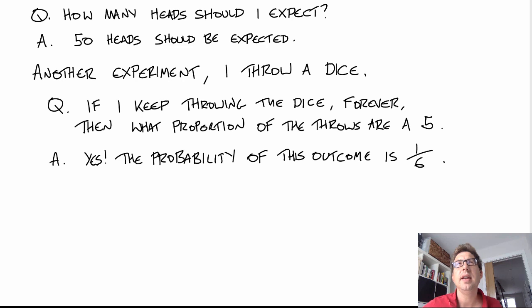In fact, this idea that if I kept doing something random forever, it would converge towards some deterministic number like a 6, actually has a name in probability. It's called the law of large numbers. And from our mathematical assumptions, that's something we want to be able to prove as well. On the other hand, we also take it as our definition from the beginning that there should be this long run proportion given by 1/6, which represents our probabilities. It gives a weight for the different outcomes that can occur.